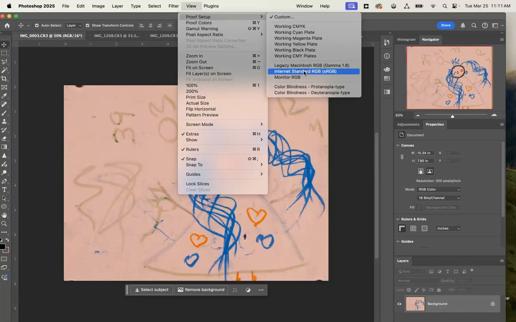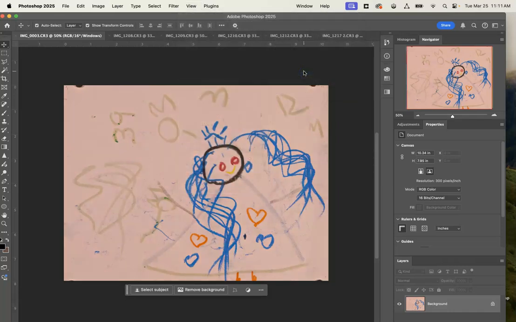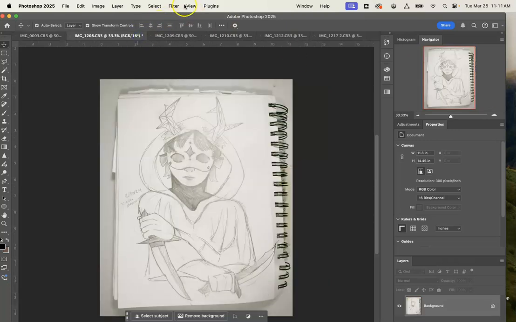That is the color space that most computers that have been updated in the last decade are going to understand. So remember, what we're trying to do with color space is make it that our images look on everybody else's computer like what it looks like on ours. So we want to make sure to go and do that for every one of our files.